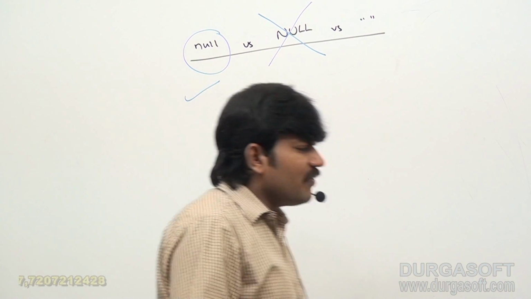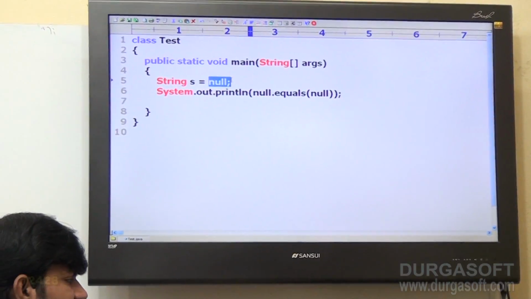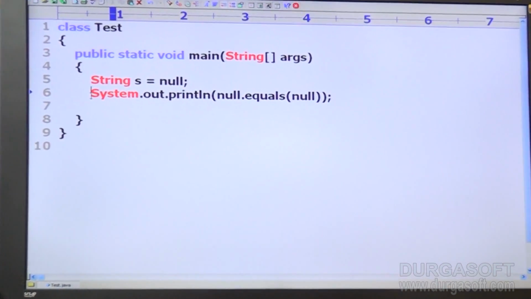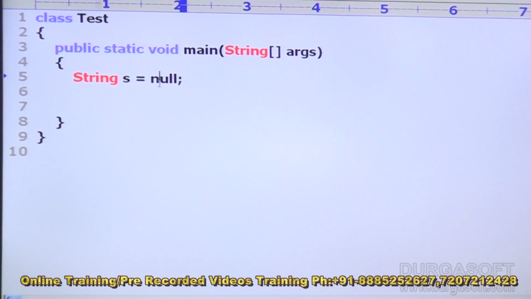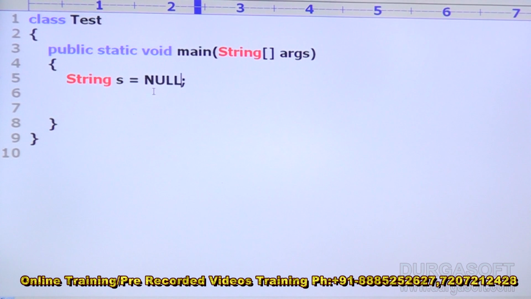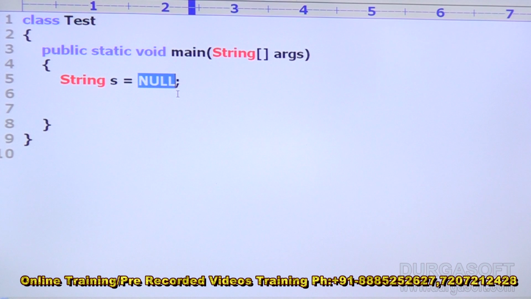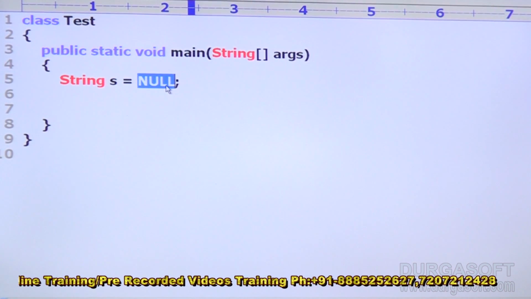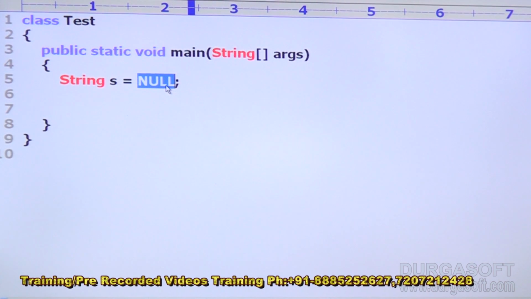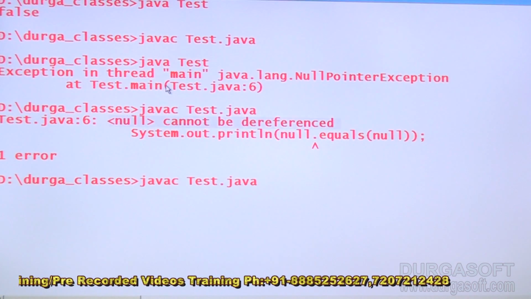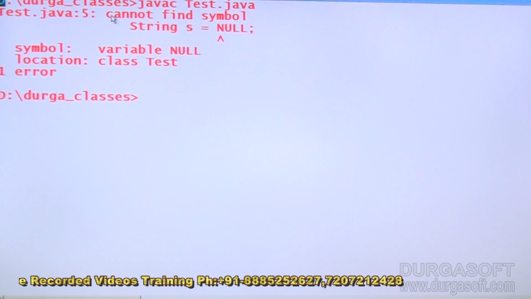Okay, sir, just have a look. By mistake if I am using it, what will happen, sir? Here I am taking, forget about this method, String s = NULL like this, right? Sir, immediately the compiler is going to consider this as a variable because it is not the normal null. It will give an error, cannot find symbol.